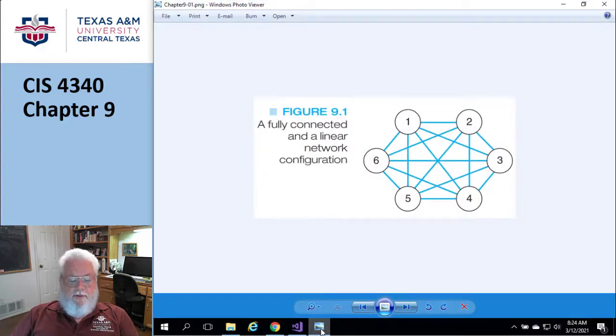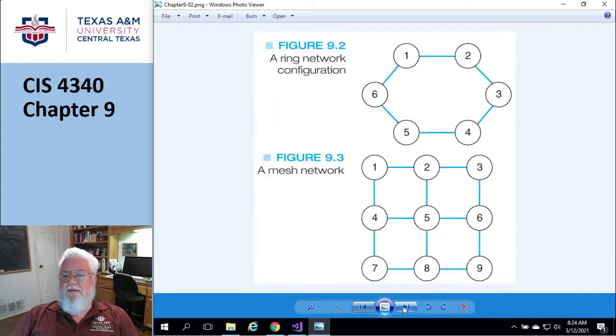Figure 9.1 on page 271 means every single one of the nodes in the cluster can talk to each other. That's exactly what the Raspberry Pi example did, right? It had Ethernet cable going to an Ethernet switch, and any one of the nodes can talk to any one of the other nodes. Okay. You could also have a ring or a mesh scenario like this where they can talk to the adjacent ones. But if I wanted to go from 1 to 6, I have to go through some stuff, and that's kind of a pain.